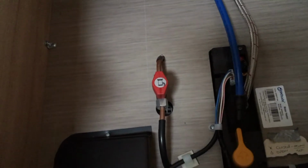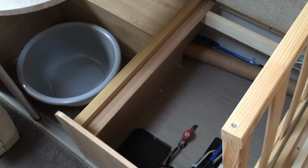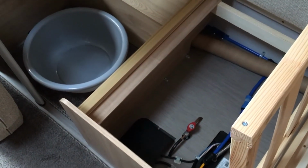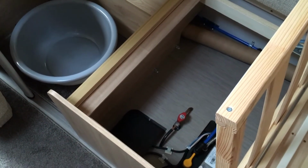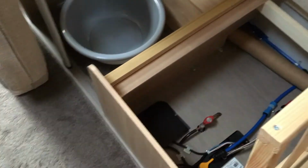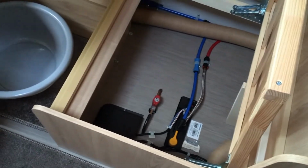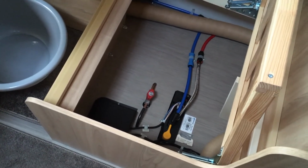And the other thing is, I understand it has to be next to a wheel arch because of the weight of the water, but that is a really bad idea for me. I don't know where you should put it. Maybe next to the fridge, but I suppose it's all about balance. But yeah, that kind of puts me off. But you know, that's the good bits and the bad bits.